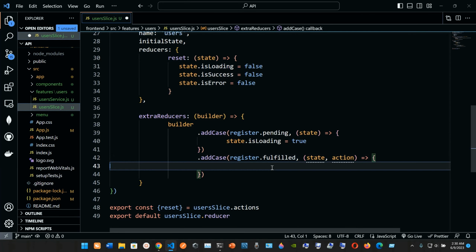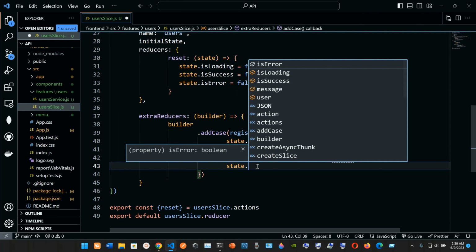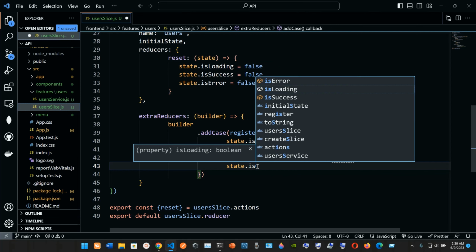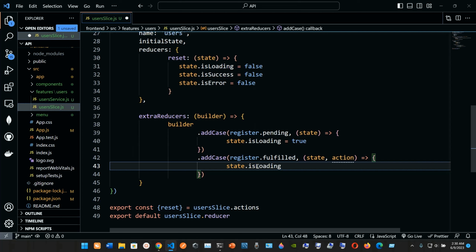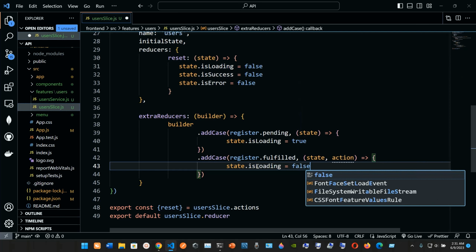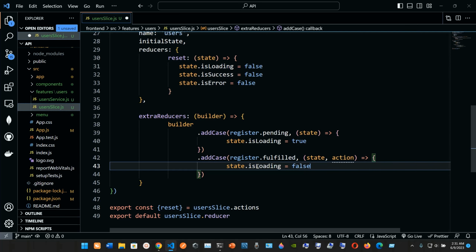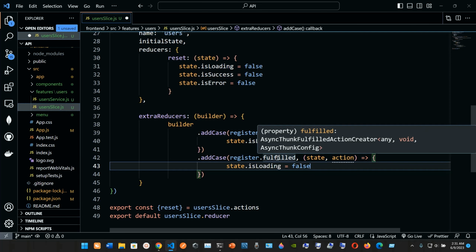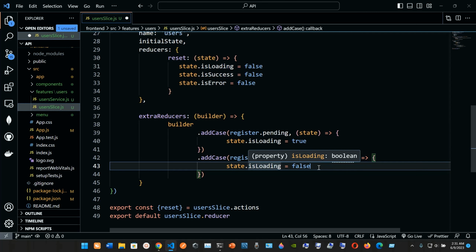Here what we are going to do is state.isLoading again, like above. But if it's fulfilled, it's not loading, so this is false, because it's fulfilled. So isLoading is set to false.